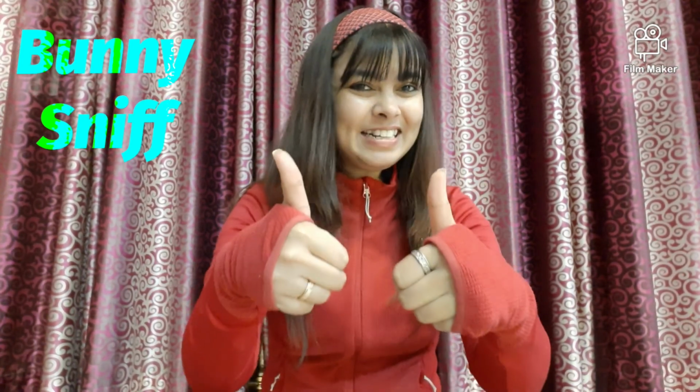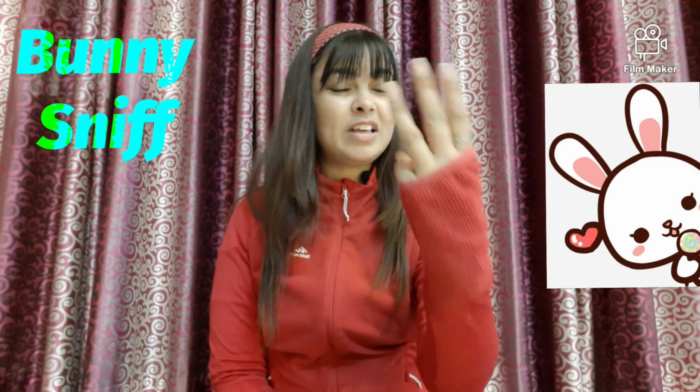And the second breathing exercise we are gonna do is the bunny sniff. Ready? So again, sit straight and still like a bunny. And what we are going to do in bunny sniffs, we will breathe through our nose. We will take 3 bunny sniffs in a row and quickly. Alright? So 3 quick bunny sniffs through the nose.